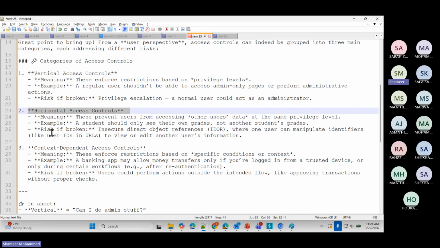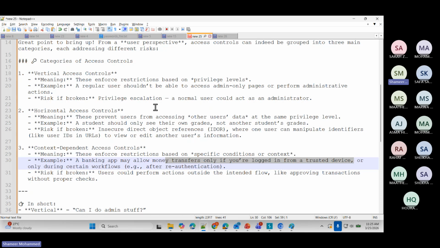Now the last one is context dependent access control. That is, you are enforcing limits based on specific conditions. For example, a bank application allows money transfers only if you are logged in from a trusted device. You use your soft token or hard token or a USB token to log into the bank application, then only can you send the money.